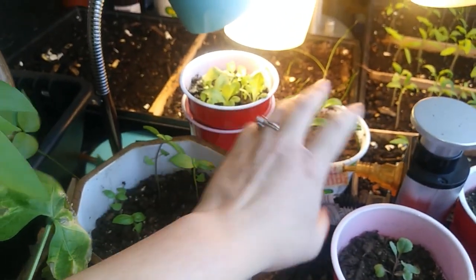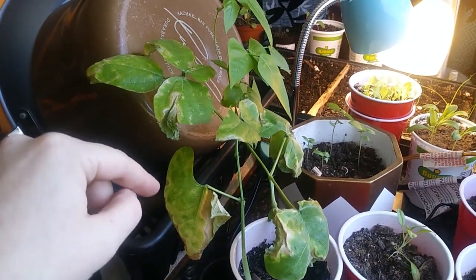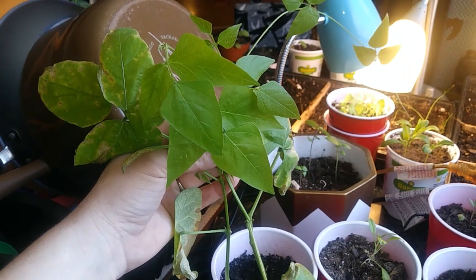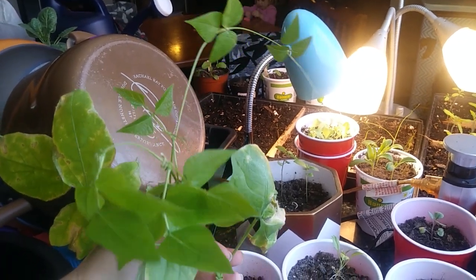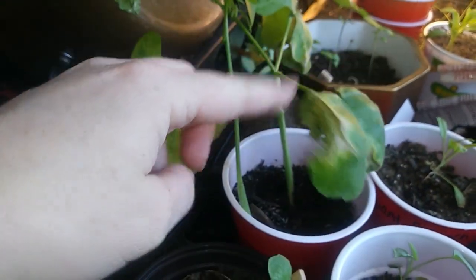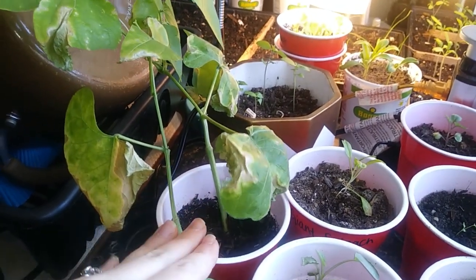And then I've got some little calendula flowers and some basil. Lots of plants. Don't mind this one. This one was actually an experiment. It's lima beans, and it is way too cold for them, but it was a school experiment for my daughter, so I'm still trying to bring them back to life and keep them in good condition to plant in the garden. You can see they've got all these new green leaves and they're looking great, but these older ones are just looking terrible. The cup is just too small. They're getting kind of root bound in there, so I'm looking for a container that I can put them in to up pot them.